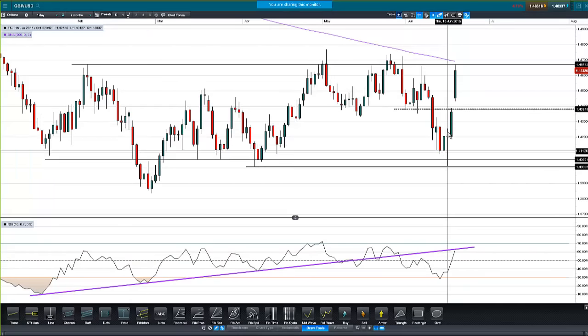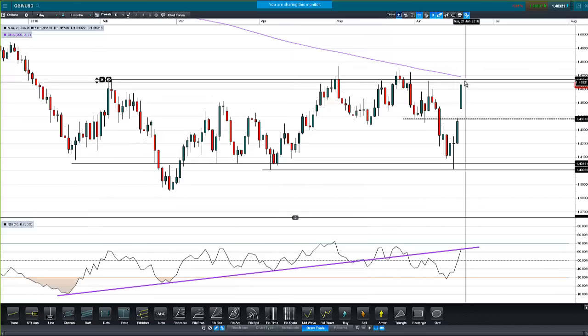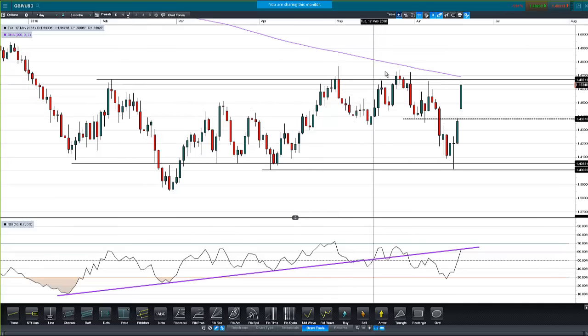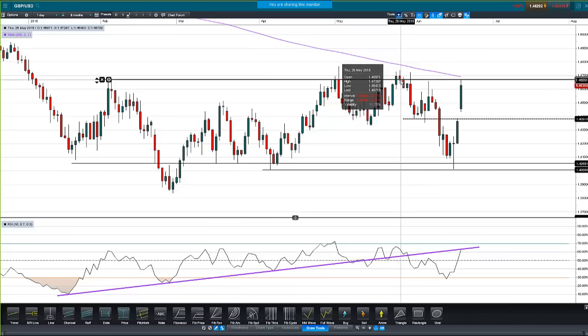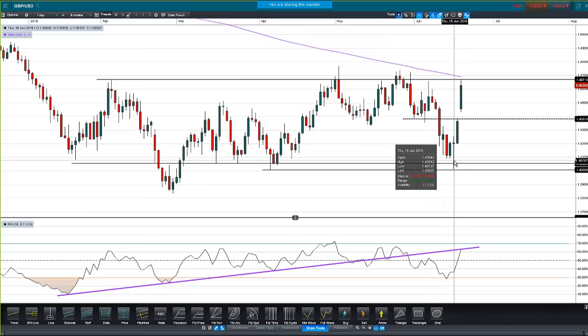We've spiked 200 pips in a single day from that support. Even if you'd just taken profit there it was a nice tidy trade, but if you'd held on, two days later we're now at the top of the range — basically paused right on the initial peak we made back in February. So we're trading back and forth within this range, and you can see that as the polls were mostly favouring remaining in the EU, then during this period we saw a sharp downturn and big turn in volatility as we got closer to the vote. Polls then started to show favouring Brexit.